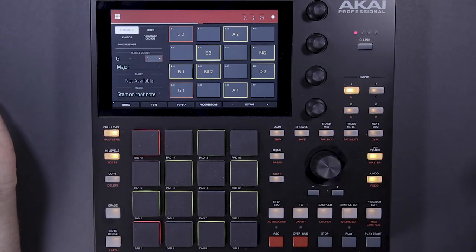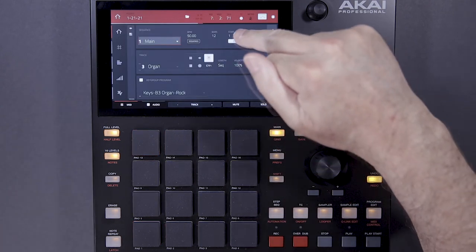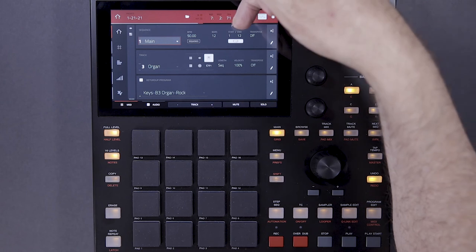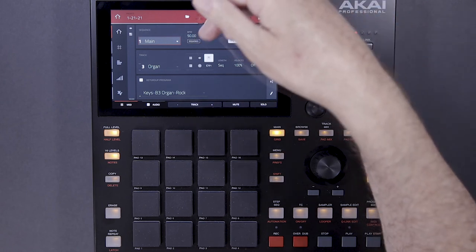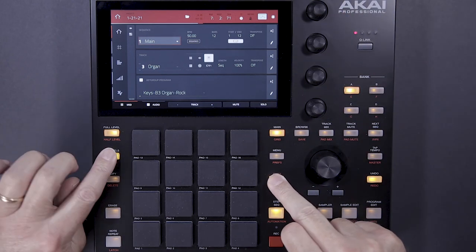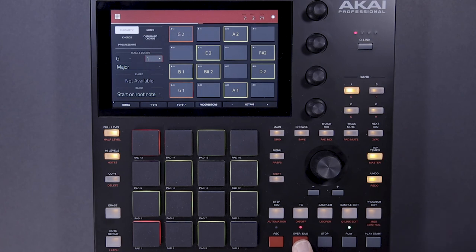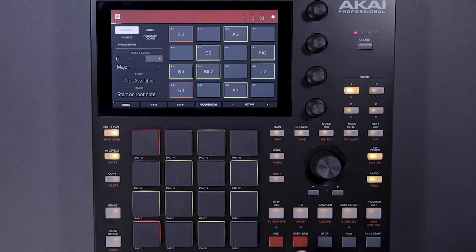All right, so let's record. It's the same principle. You can go back here and just make sure the looper isn't set. Make sure the loop is looping from bar 1 to 12. Everything is the same. We're good to go. So let's go back to notes, hold down shift, and let's put overdub. We don't want to erase everything. And then let's hit play start. It'll give us a 3-click count in. Might be 4 this time. 3, 4. No, it was 3. Let me start it over.